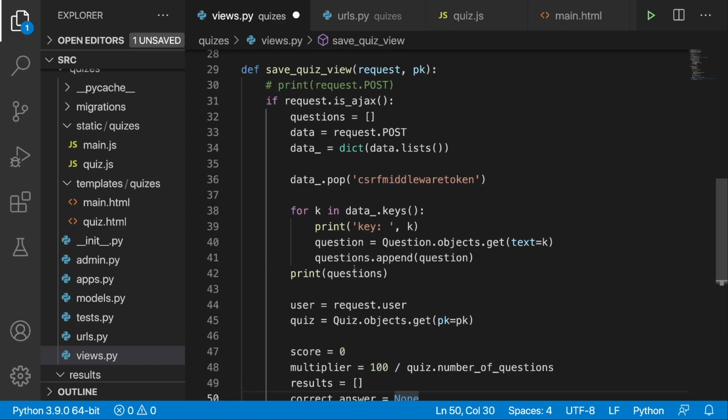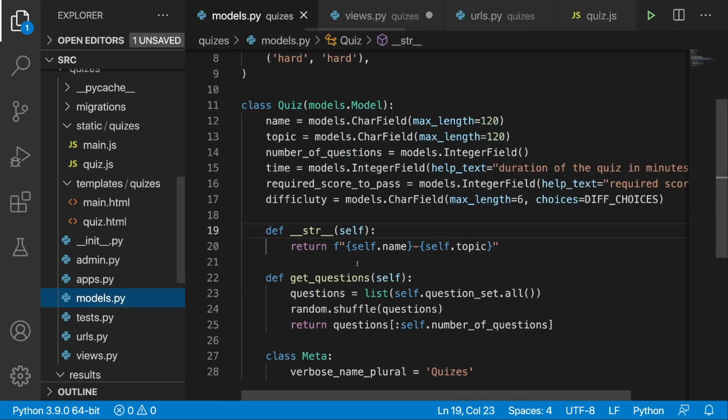Okay, so what we can do right now is to refer to those questions. Over here, we have all the questions that have been available in the quiz that we took. We could think that if we have this get questions method, why can't we get the questions from this method? Well, there we have them in random order with a limit on the number of questions.